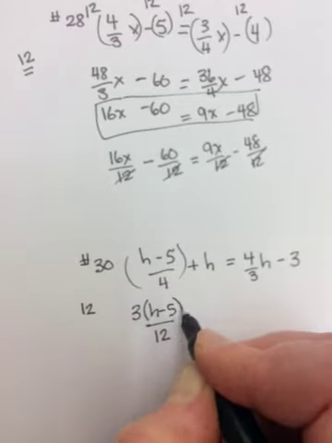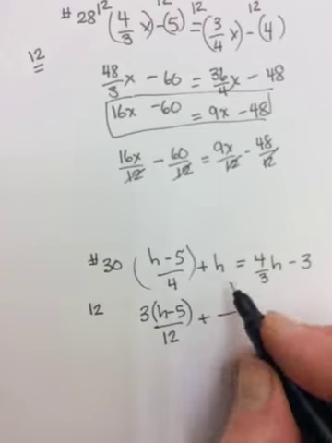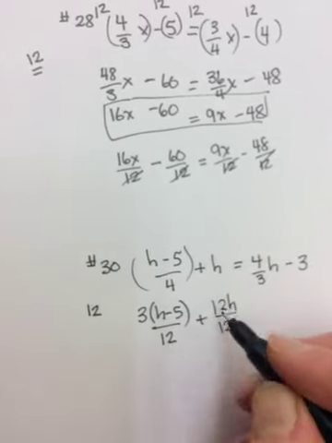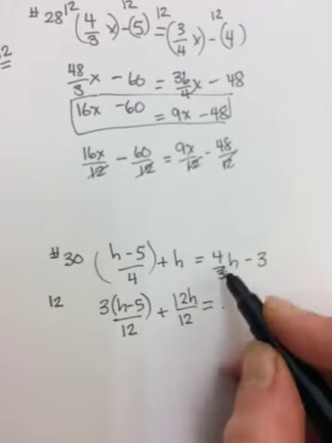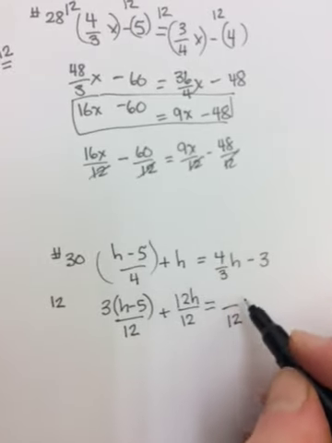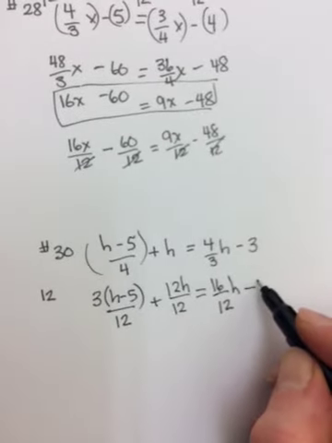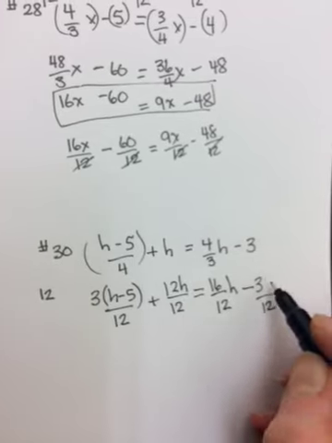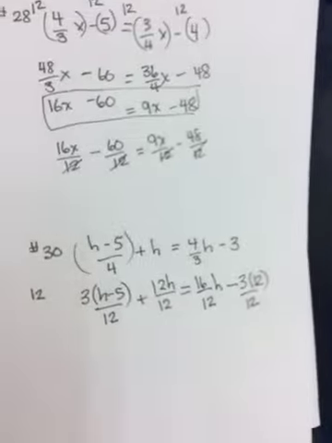I need to change this term to something over 12 as well. So h as something over 12 has to be 12h, right? Because then the 12s would cancel and give me back h. Equals. 3 to change to something over 12, I have to multiply by 4. So I need to multiply the top by 4 as well. It would be 16. And then I need to multiply the 3 by something so that when it's over 12, it's still equal to 3. So that would end up being 36.